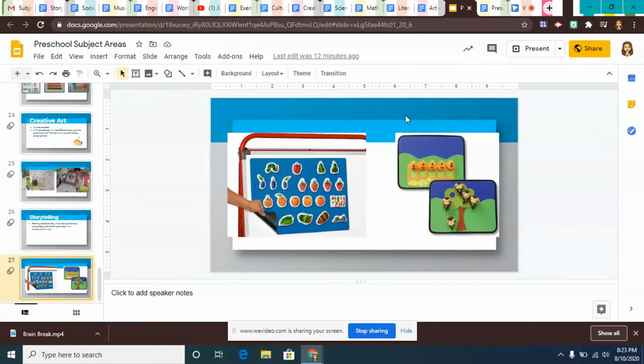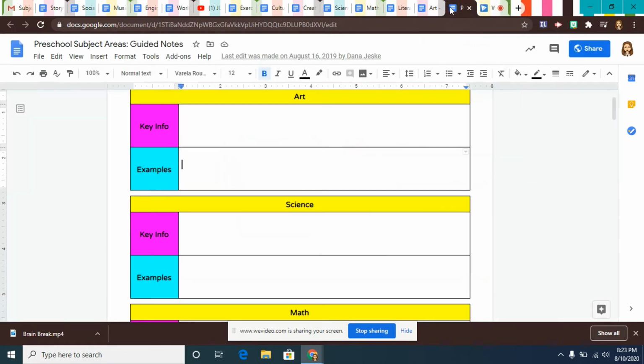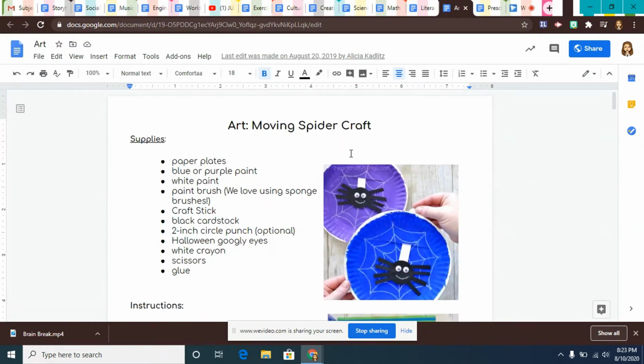So now in the next couple minutes, I'm going to show you a bunch of Google Docs that have different example lessons on there. And I know this is going to seem overwhelming, but we wanted to make sure we gave you enough examples as you go through this. So if you're looking at art, here's another example.